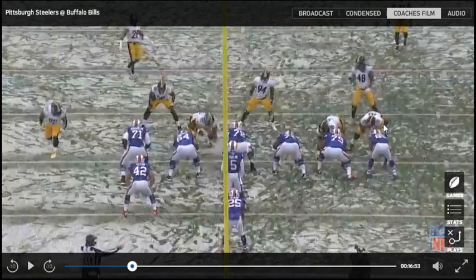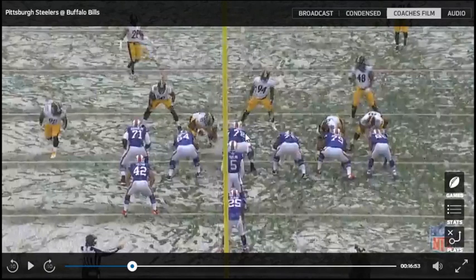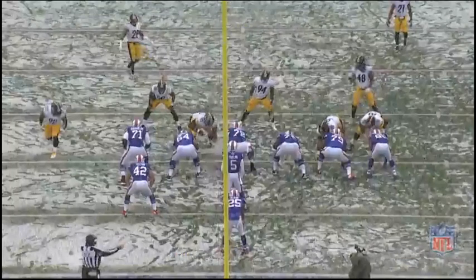Lined up in that traditional 5 tech spot, so nothing crazy there. But what they do is they shift LT Walton, who would usually play the right end and play either the 4 head up or outside shade of the tackle, the 5 tech, and they shift him over, basically being that 3 tech in the situation. And then they have McCullers be the nose, and they cock Walton a little bit, and they have McCullers cocked as well.